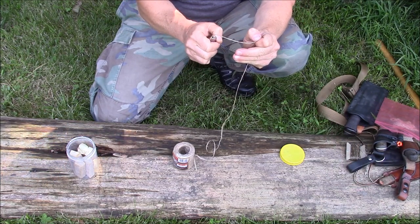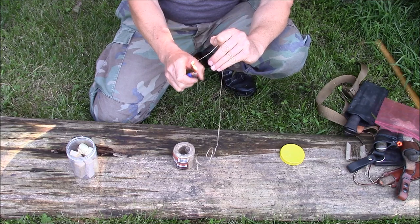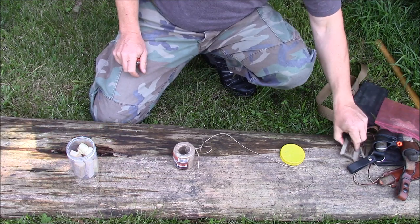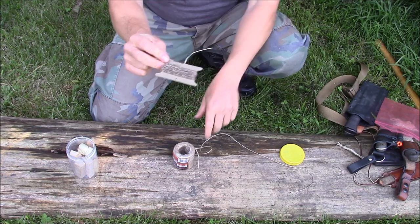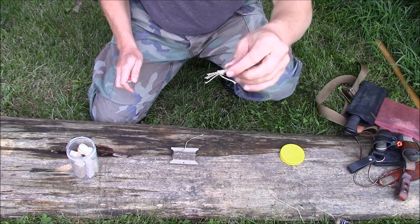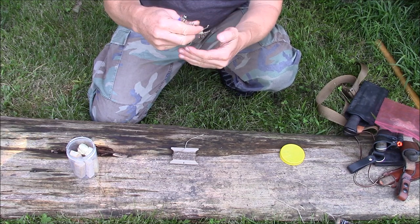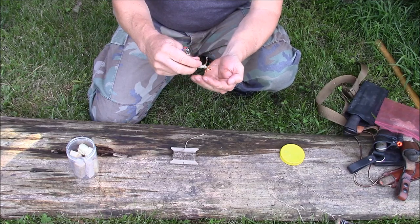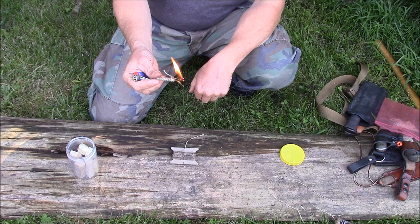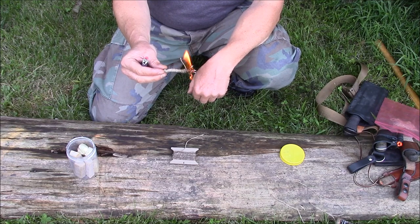This ends up working well — you can make a bundle of it and get that going; it'll crawl right up there eventually. Something else you can get is more of a commercial version. This came out of a Swiss military kit. I can take that and make it into a little bundle — this is waxed jute as well. We can light it all on fire at once, and you can get a pretty good fire starter going. Once all those strands get going, you can take that and push it right down into your pile of shavings or whatever it is you're working with, and it works pretty darn good.